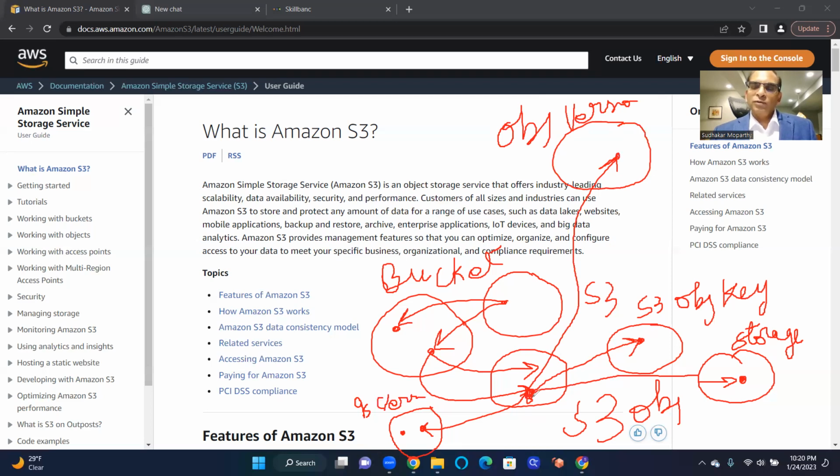When I upload a new one, and if this is yes, then it will take the old one, copy it into versions, and then put the latest one in S3. This is what you will get when you access, and this is the old version. Like that, if I upload this file, let's say file 1, and if it is versioned, if I upload three times, I'll get two old versions and one latest.